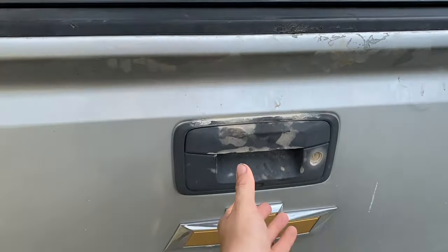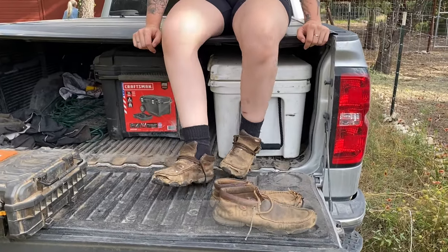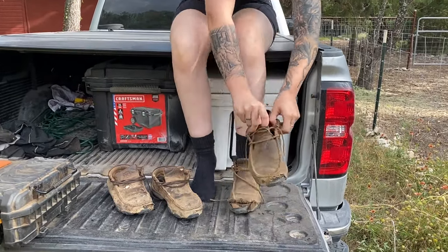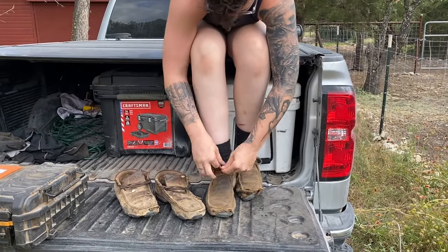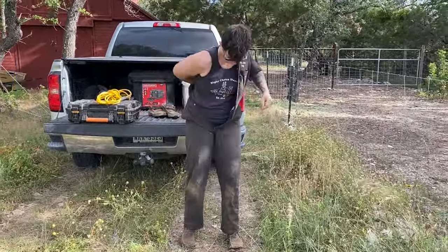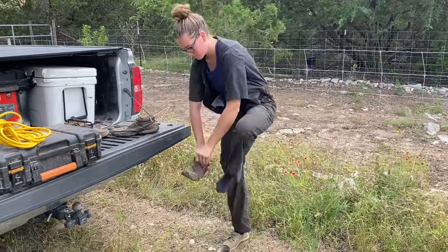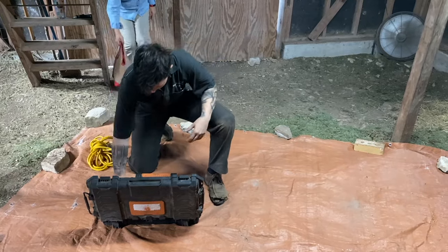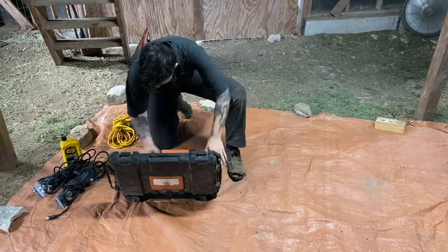Before starting I go back to the truck to get dressed and grab my tools. I grab my camera lid box and then switch out my shoes. Darian and I both have work shoes and car shoes to keep the vehicle less dirty, so we have to start and end every job by swapping them. We also wear coveralls to reduce the amount of dirt and hair that enters the vehicle, and if we get exceptionally dirty we can switch them out easily. Then it's into the barn to set up my workspace. The client has already laid out a tarp so we can collect the fiber and keep it from getting dirty.